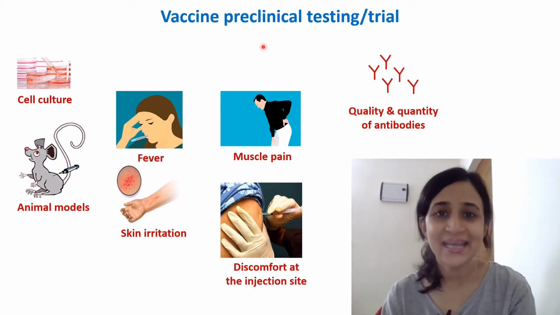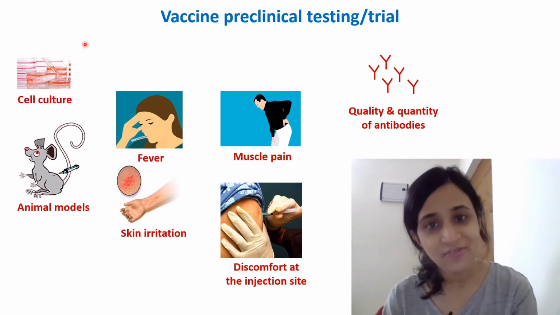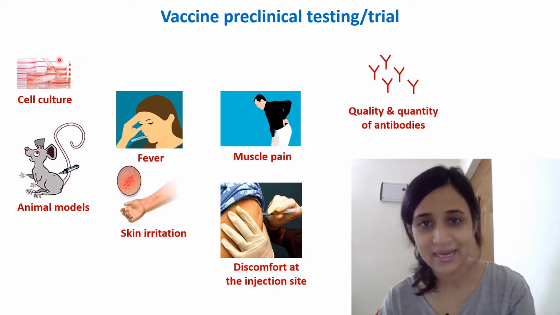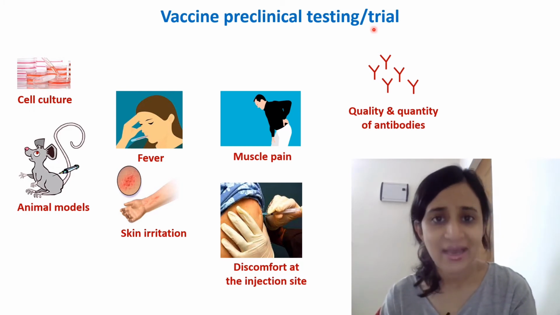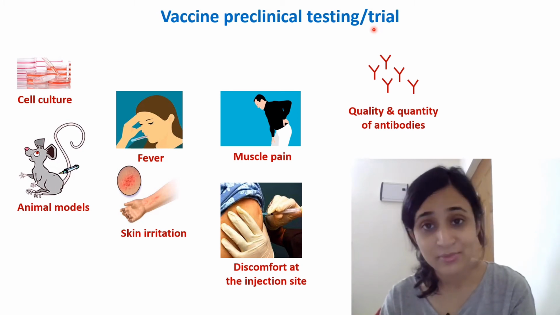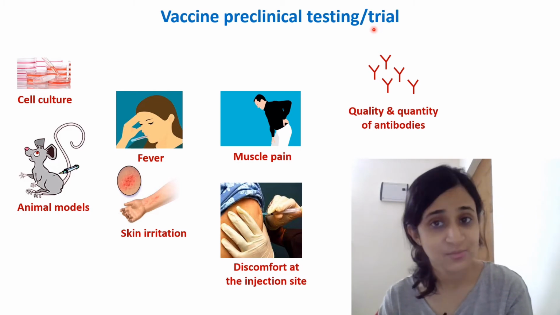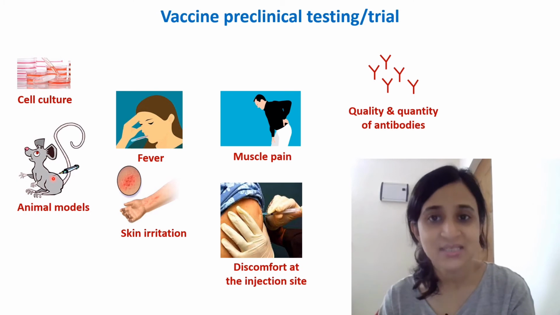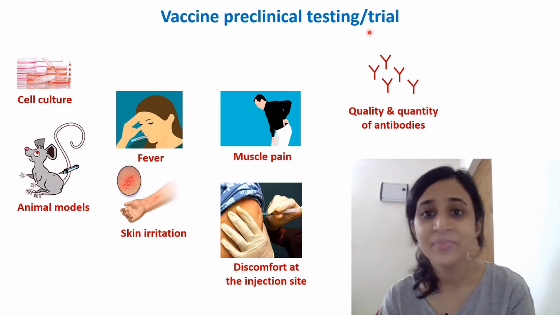Now, preclinical testing is conducted with human cell culture, where scientists investigate how the vaccine impacts these cells using in vitro techniques. That is, if we treat our cells with vaccines, how do they react? How do they respond? Do they survive or do they die? So, if we get a great response in cells, then we use animal models, where a species of animal is selected and the effects of the vaccine are studied in vivo.